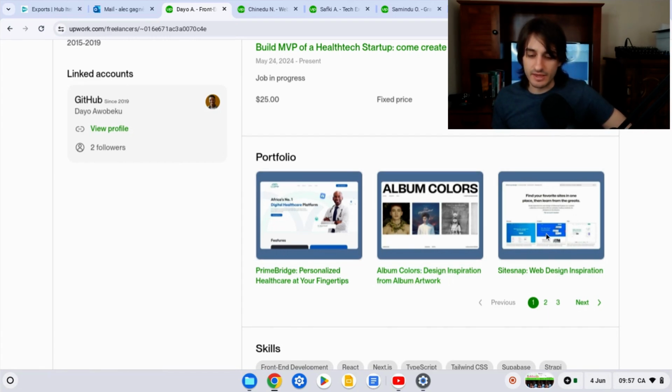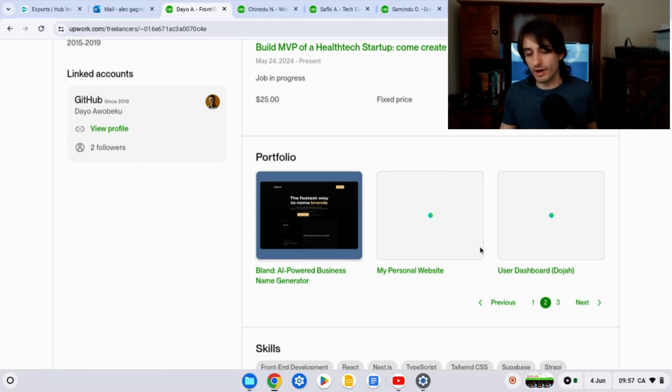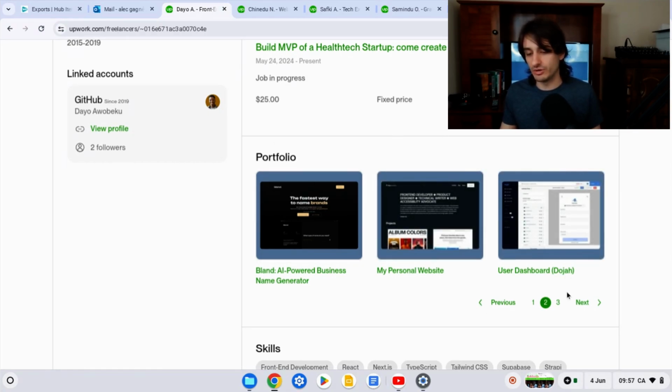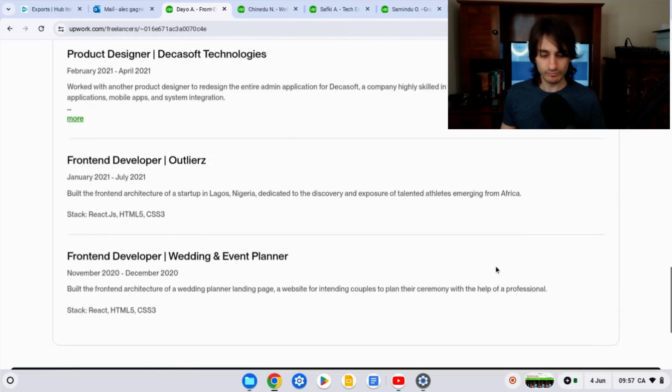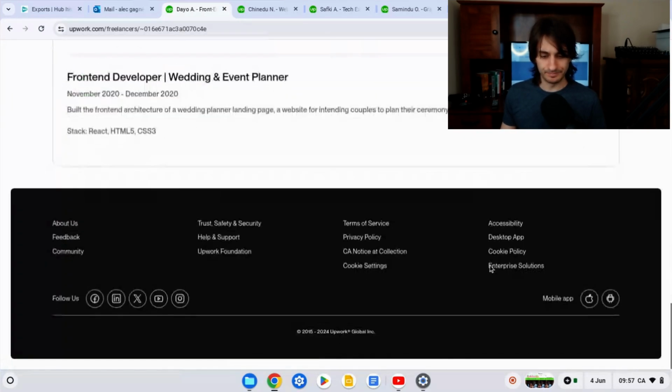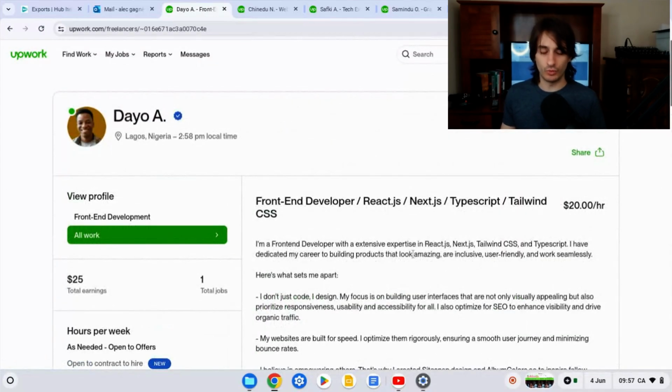It feels like if we only look at these three websites in your portfolio here, it kind of looks like you only use one sort of visual design. And I like the fact that you could use one of the websites on the second page here to demonstrate that you are able to create websites with a lot of different styles of design, and you can adapt yourself to the different companies of your clients. So yeah, I would use this. And I think that's everything for your general profile.